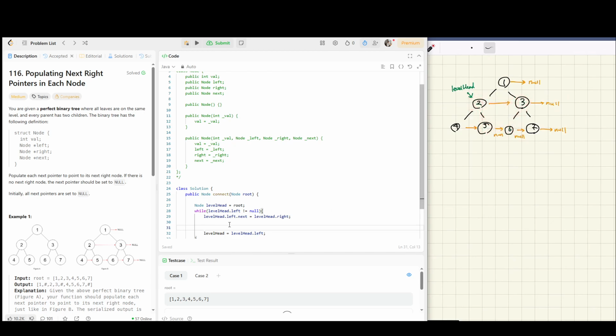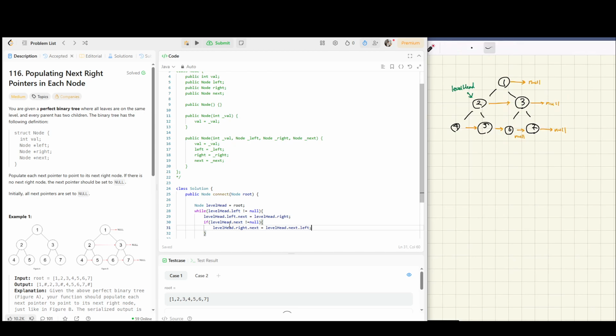So we can say if level head dot next is not null, level head dot right dot next is equal to level head dot next dot left. So we establish the next pointer for this.